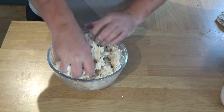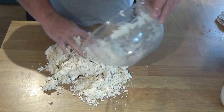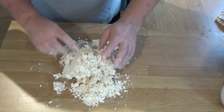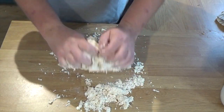A couple of minutes later, this is ready to turn out onto the board. It is dry, it's a tight pastry. You don't need to dust this with flour, but you do need to knead this like you would do bread for about 5 minutes until it forms a nice smooth dough. We'll skip forward to that point.